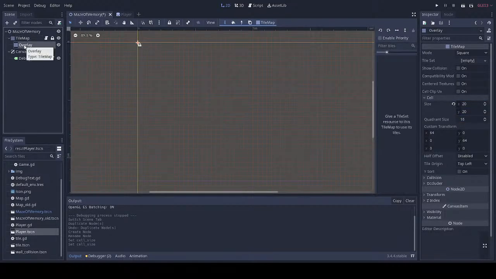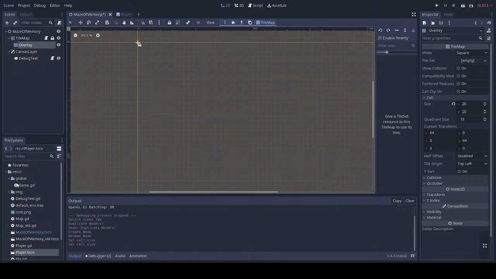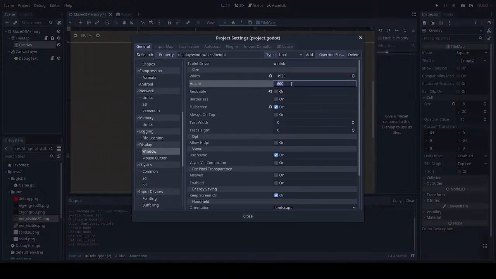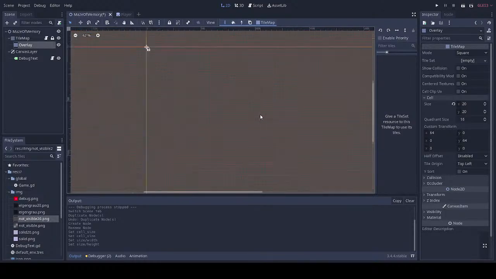And I guess I might need to make some images, like this not visible image. Take it and then make like 5 versions of it that are more and more transparent or something. So this should be 1920 by 1080. Oh yeah, this is a big grid.